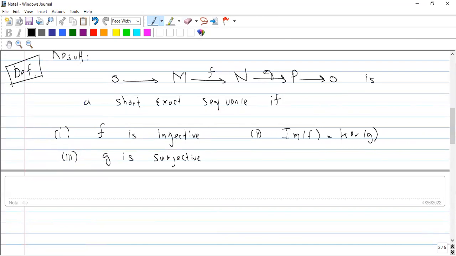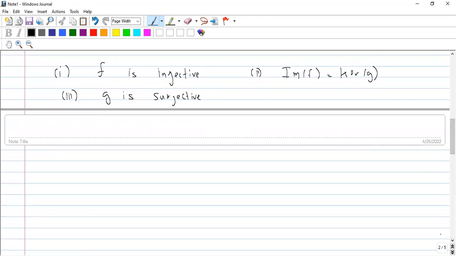Now we will see a few examples of short exact sequences.